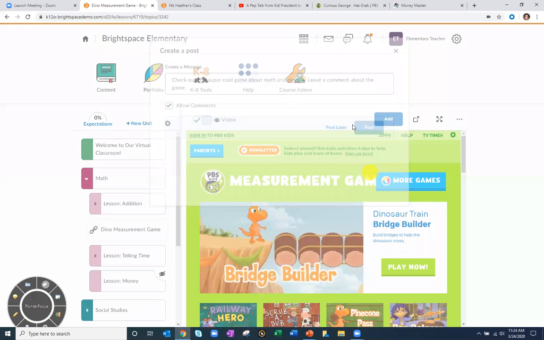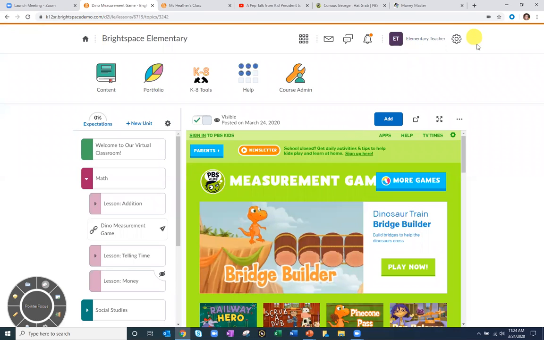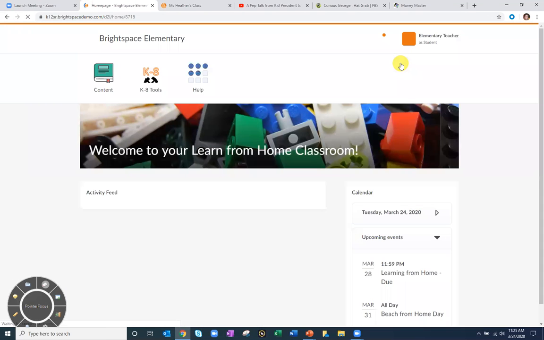And we're going to bring that in here. Now, if we wanted to see what that looks like for a student, we have that option as well. So we can go over here to where we're signed in. My very creative teacher name for my demo account is elementary teacher. You would see your own name there, but when you click that down there, you're going to see view as student, which allows me to click into that, and it'll flip me over to let me see what a standard view would look like for a student.